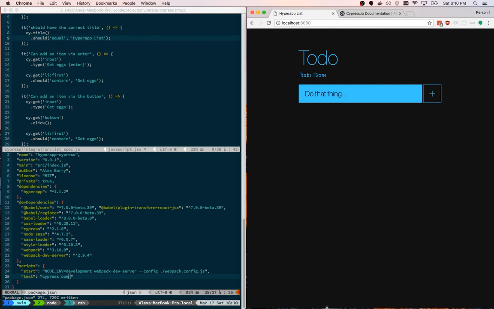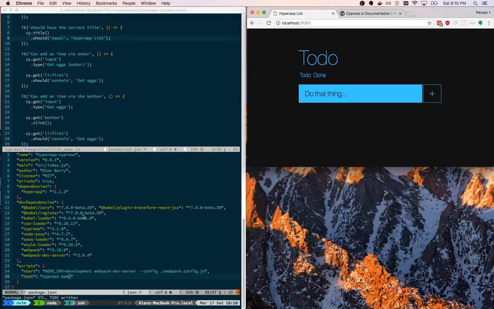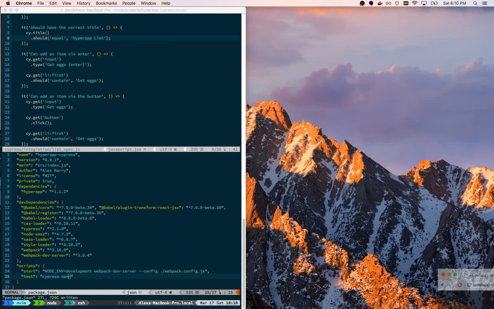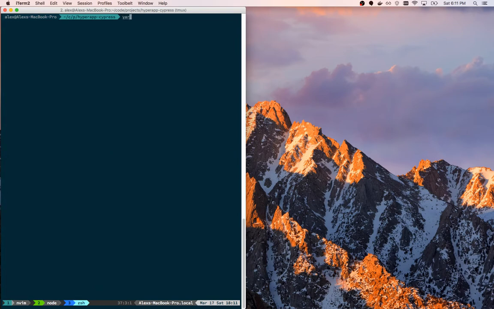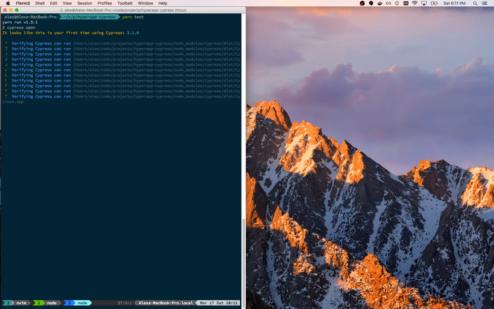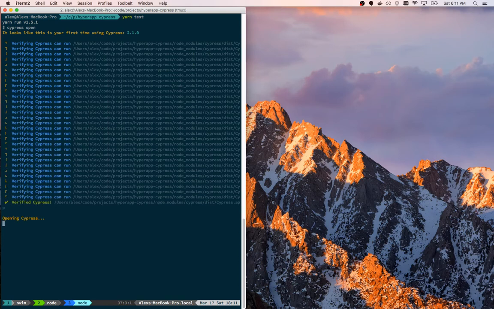I'm gonna monkey around with my windows a little bit, so hopefully we can see. In fact, I don't think we'll need this window open as much, so I'm gonna drag that off, and we're gonna do a yarn test. Yarn test probably isn't the right word for this.